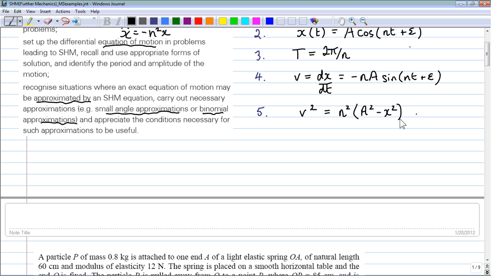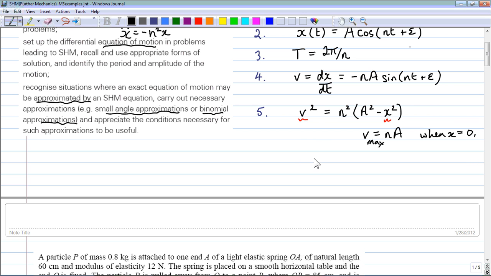Now I won't bother to derive this formula, it can be derived by looking at the associated circular motion most easily, but also just using calculus, the previous equations. But this is the kind of equation it's really just worth remembering. And why is it useful? Because it makes a direct relationship between v and x, between velocity and displacement. Note, for example, that the maximum occurs when x equals 0. So when x is 0, we get the maximum velocity, and it's na.